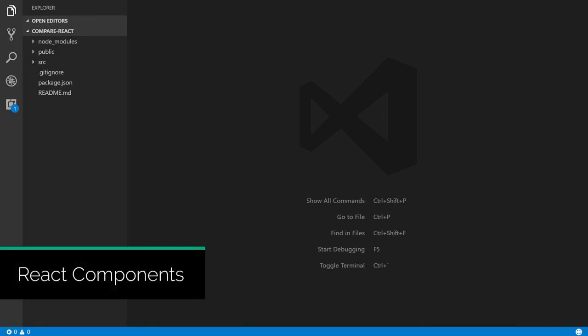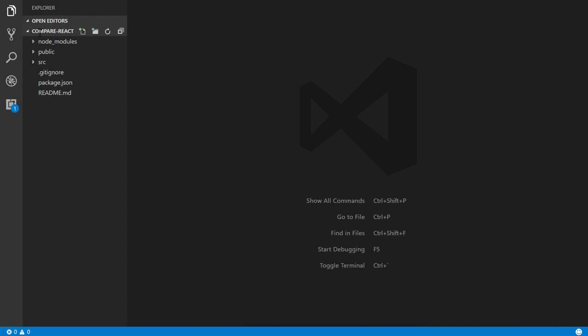Okay, so here in Visual Studio Code, you can use whatever code editor you want. Here is the project that we just created, and we're in the Compare React folder. Somewhat of a familiar setup based on Vue.js, and it's also pretty similar when it comes to an Angular project. We have our Node modules folder here because we're using Node.js for this, which all three use. We have our public folder here. We don't have to worry about anything in there, but all of our code will reside here in source. And as you can see, it's very simple.